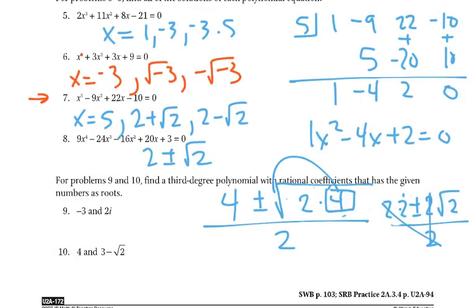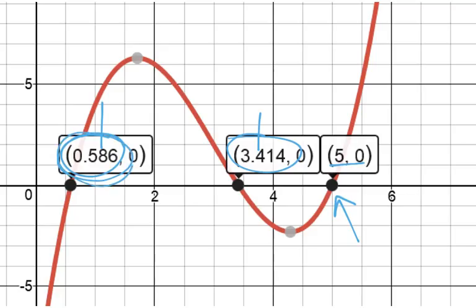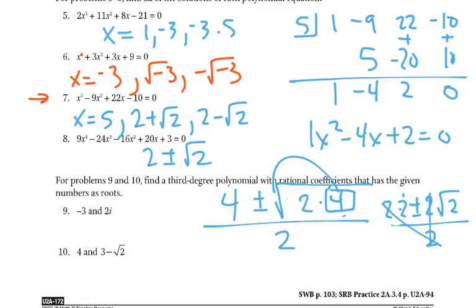Now, if I go 2 minus the square root of 2, I'll get that. 2 plus the square root of 2, I'll get that. Same thing. It's just a lot of times the answers will look like this, but if you were to type that into your calculator, you would end up with the same thing.